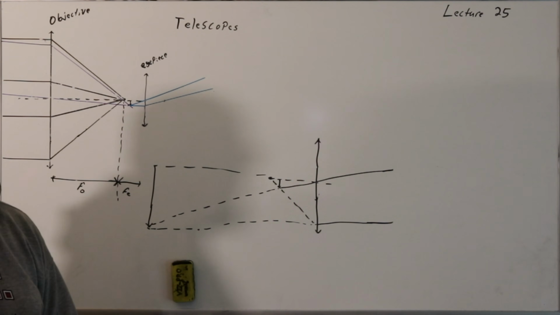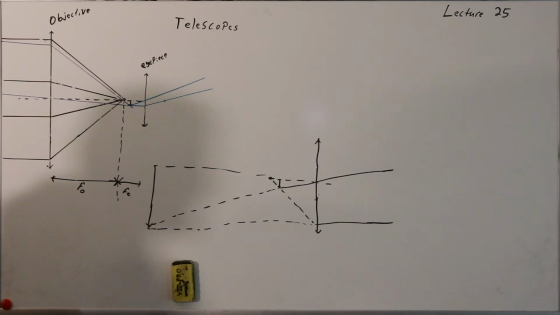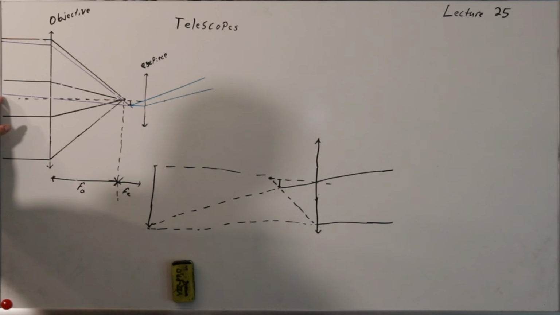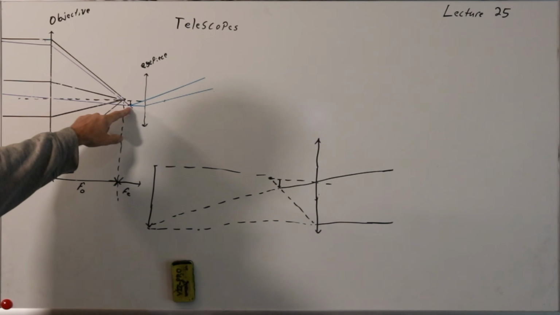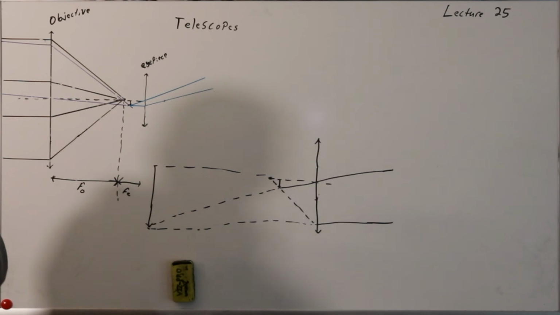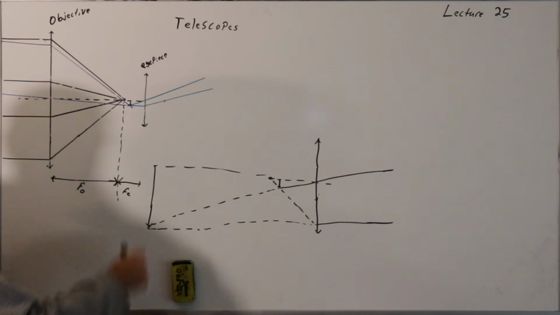It could be a planet, you know. It could be Saturn. Saturn's nice to look at in a telescope. So you can see the moons. And its image is going to be right here, but it's pretty small. It's inverted, so it's upside down. Nothing I can do about that immediately.